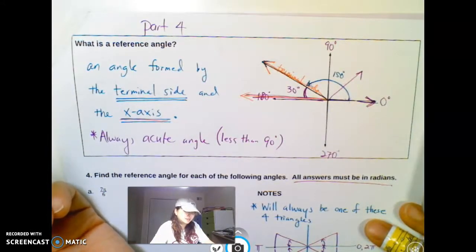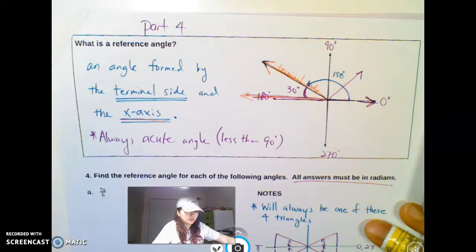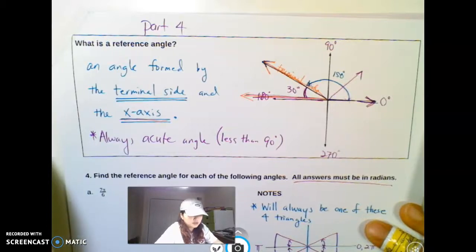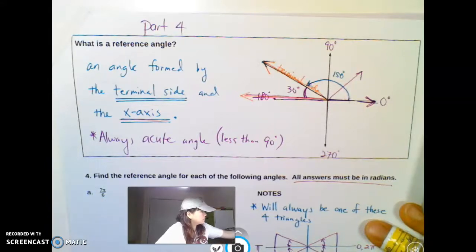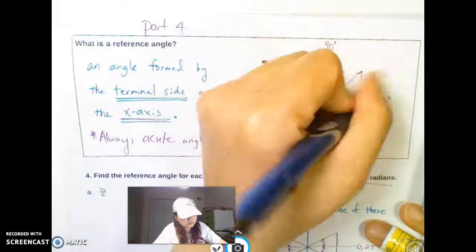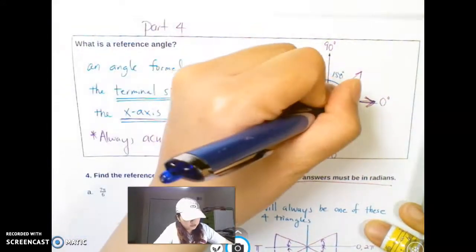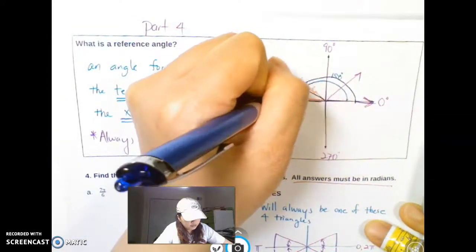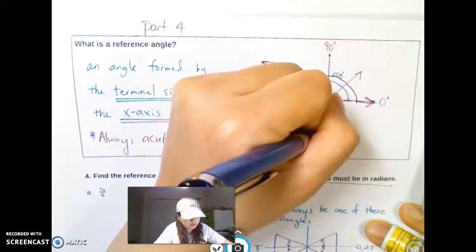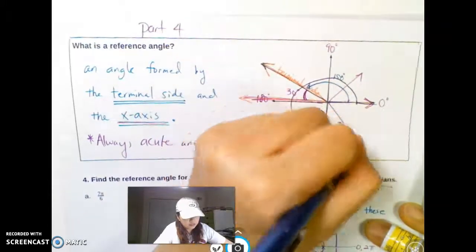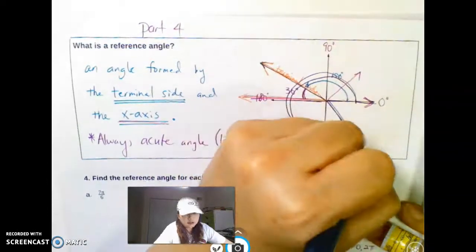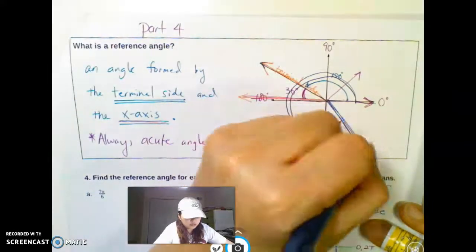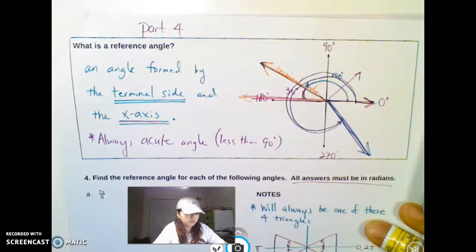Got that? Is it a little confusing? Totally, I get it. You have to do a lot more practice for you to really make it your own. So let's say we're doing something like 300 degrees. Okay, 300. So starting from 0, initial, I'm going to go 300. Go around 90, 180, I'm even going to pass 270, 300 is like right there, right? All the way around, and that would be the terminal side. So this is where we end it, terminal side is right there.